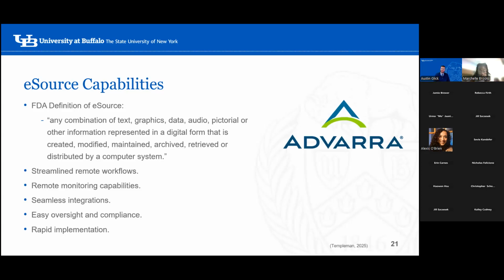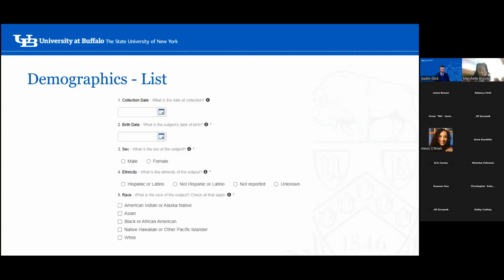So essentially, this allows us to start creating source forms within the EDC. So you can upload PDFs, you can scan forms in there. There are capabilities in the future that are going to allow us to integrate with an EMR, so electronic medical record, and just pull data directly in. But this allows us to transition the source documentation from solely paper to things that are within the electronic system. And it's all compliant with all the regulatory standards to do that.